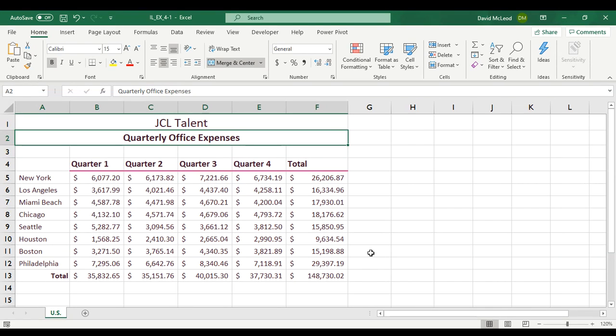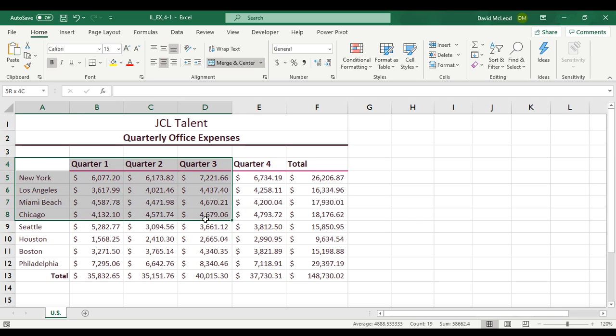This is chapter 4, and we're going to be learning how to make charts. So I've opened 4-1, and I'm going to select the titles where it has quarter 1, 2, 3, 4, which happens to be row 4, down through 12, and over to where it has quarter 4. So that's A4 through E12.